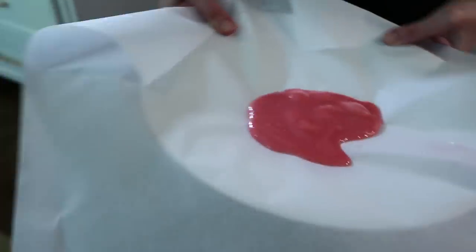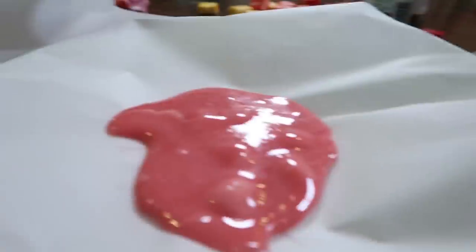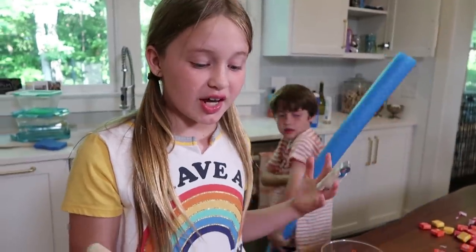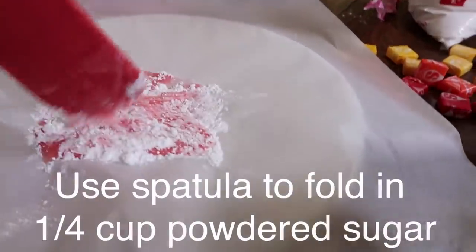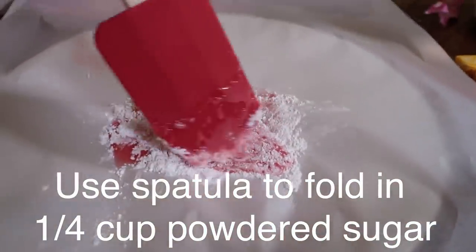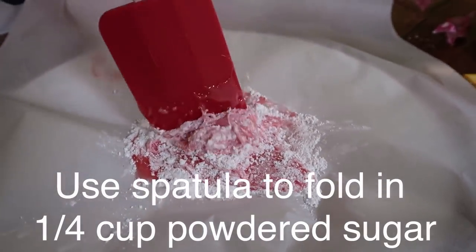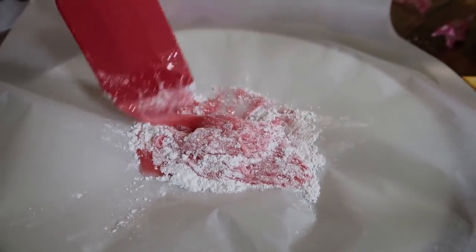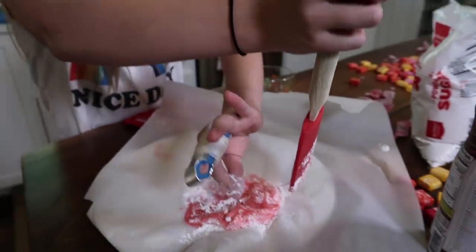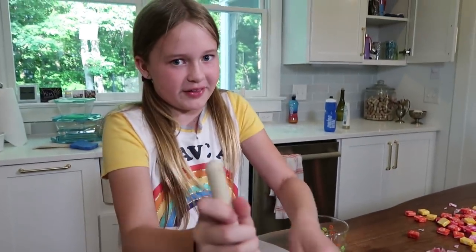We have to wait for it to dry to touch it, but it's not gonna harden up, don't worry. That looks really good. There's a little bit of clumps of starburst but we'll just be able to squish it out. Make sure not to touch it. I'm gonna kind of mix the powdered sugar in with this spatula spoon. You just sprinkled it with powdered sugar, and now we're gonna mix it, and then it'll come right off the parchment paper. For now it's kind of sticky. As you get into it, you might want to sprinkle a little bit more powdered sugar, depending on how thick you want it.